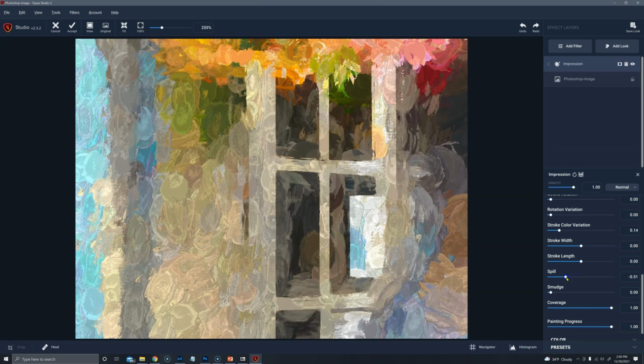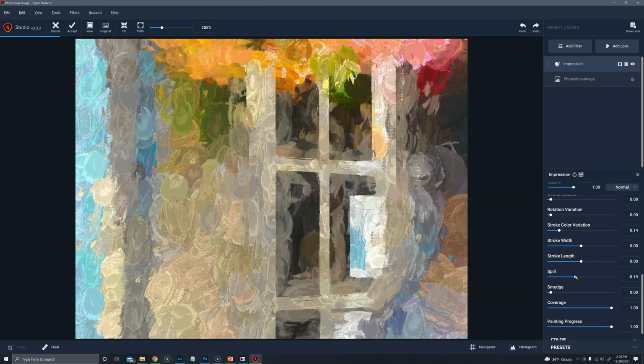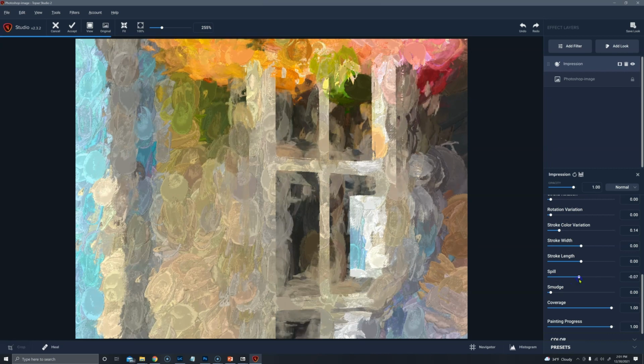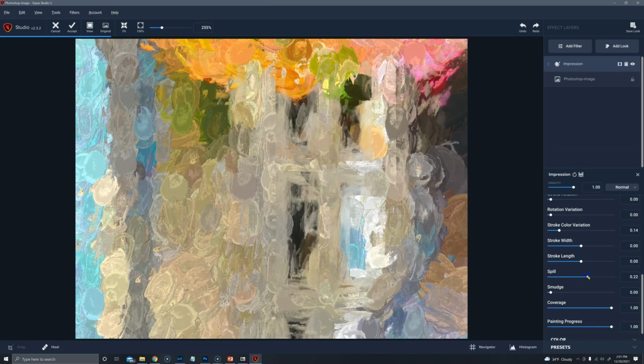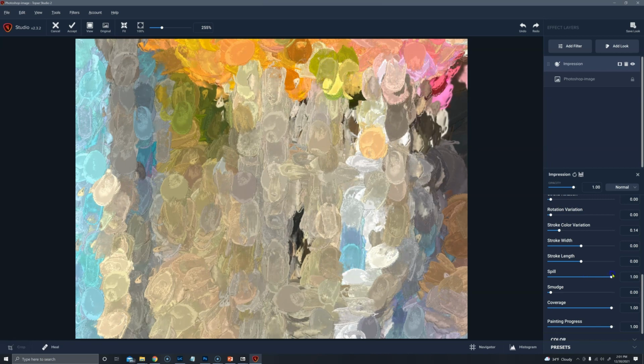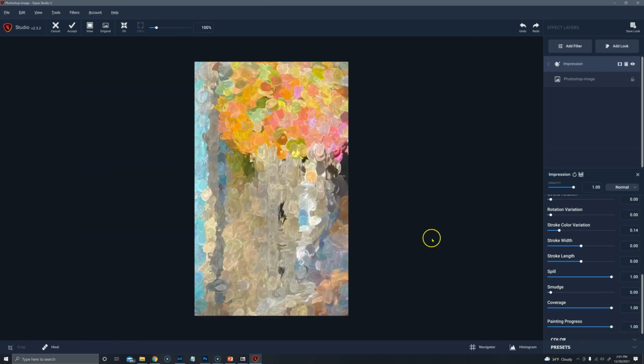more and more of those paint strokes. See, like watch this one paint daub here. One or two paint daubs. Where were we? Spill. As we come down to negative and all the way back to zero and then to positive 100%. You can see how that's really spilling over if we get the grand view here.